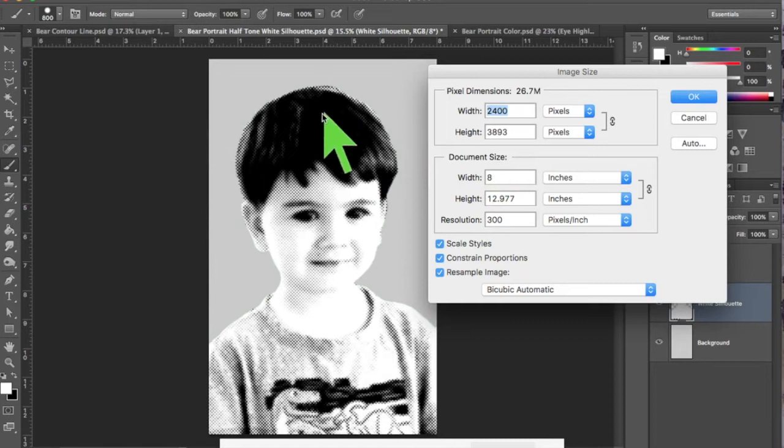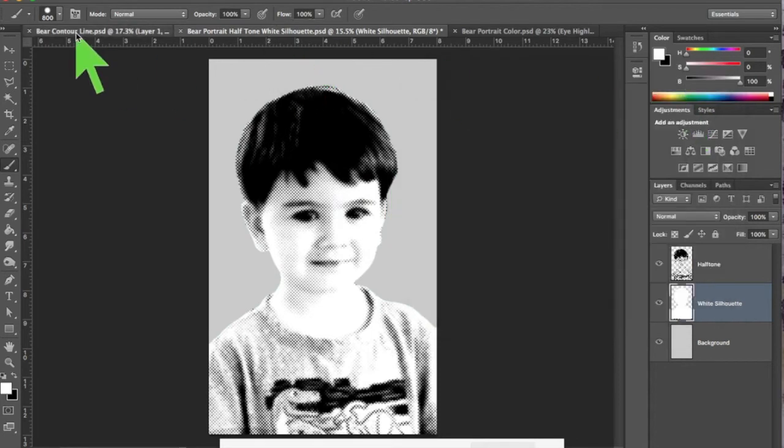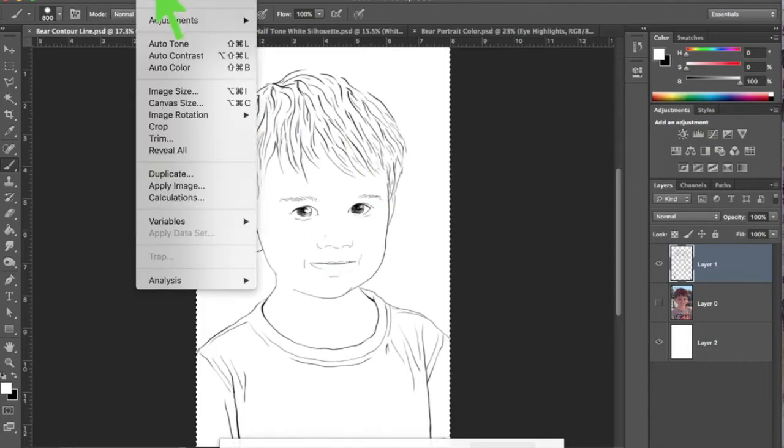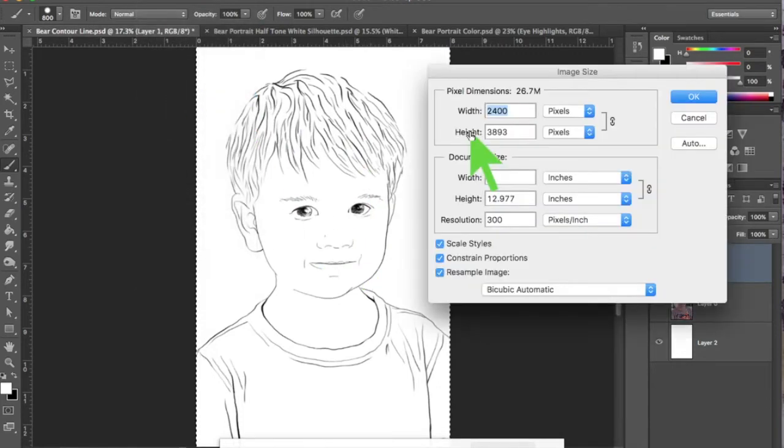Remember, we had to resize your halftone image to this size in order to get the halftone to work. Well, you need to make sure that your contour line drawing image is also the same size for it to match up. So go ahead and do that now.